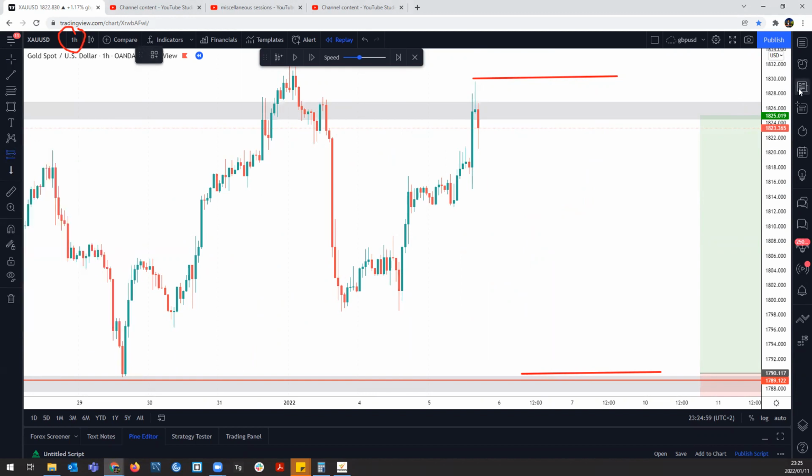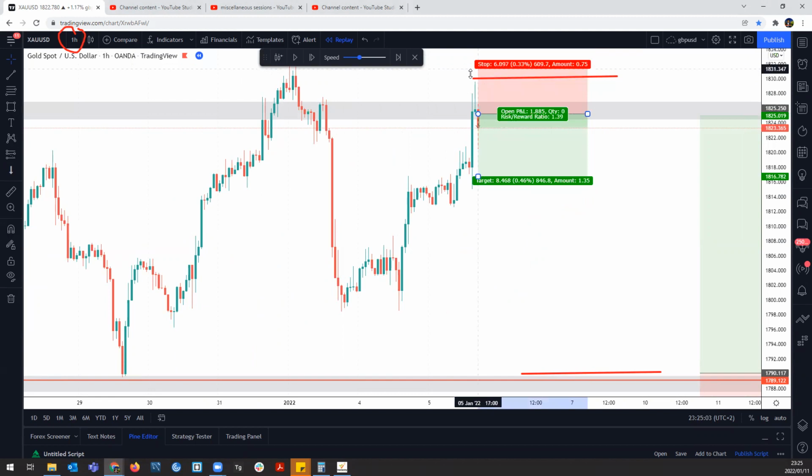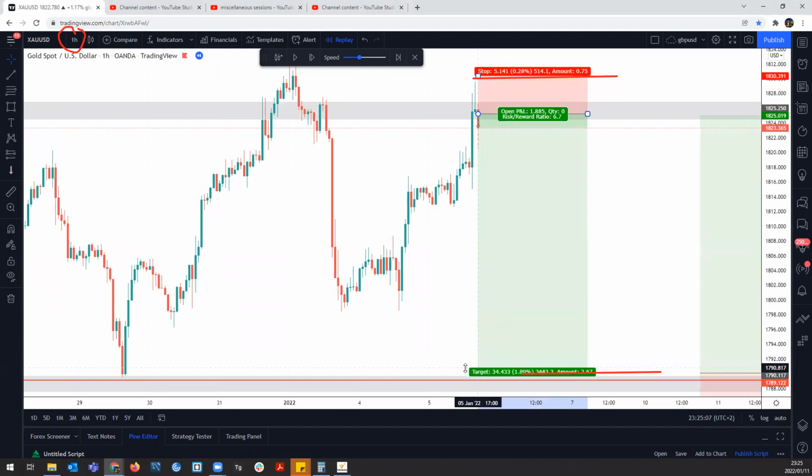Basically, we're saying that we're expecting this market to fall from here, and the stop loss would have been there. Obviously, there's no need for you to use these colors, but this is me showing you what we're expecting. Do you guys see what I'm talking about? Anyone who doesn't understand this?